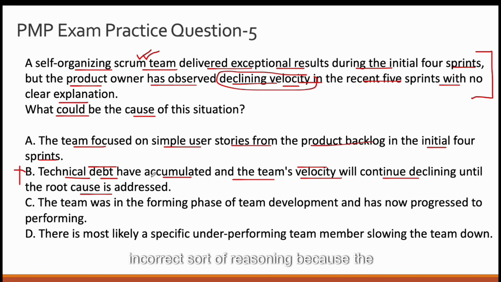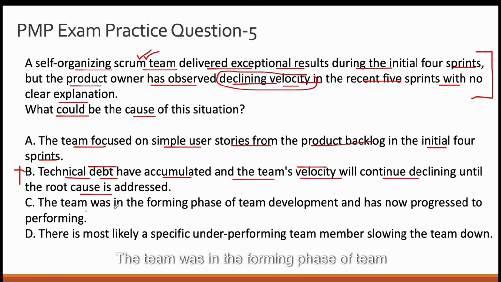that would be incorrect reasoning, because the core assumption of technical debt is that it is a shortcut or a trade-off which is consciously, or sometimes unconsciously, taken. The core intent of technical debt is to fast track an agile project to deliver the minimum viable product. If that is not expressed in the scenario, then the reasoning that technical debt has caused the decline of the velocity is incorrect. That reasoning doesn't stand, so option B is incorrect.